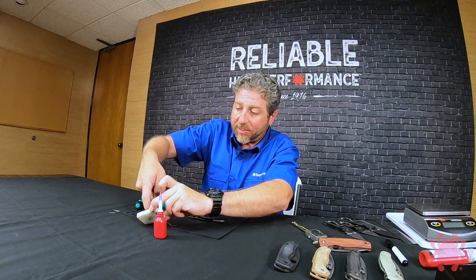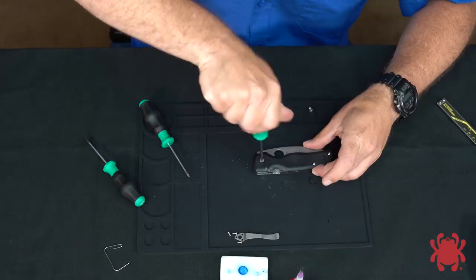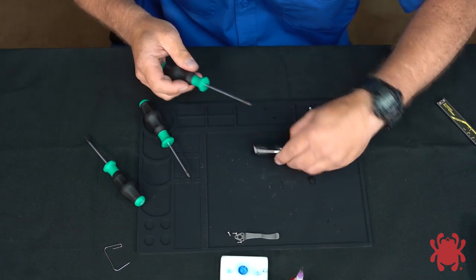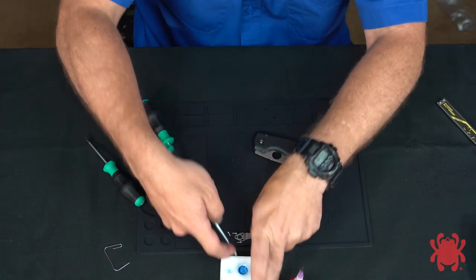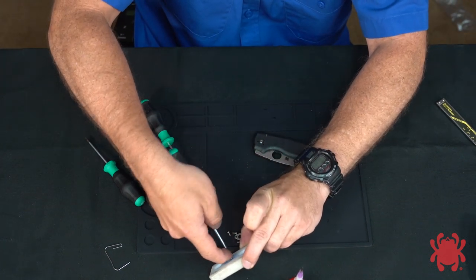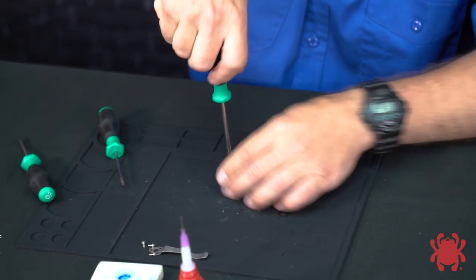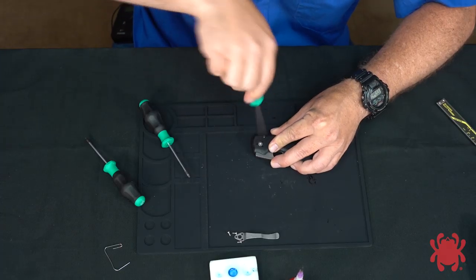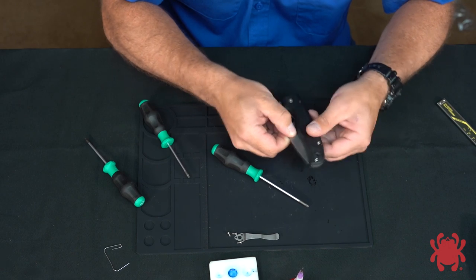Make sure I have my Loctite on there again. Start screwing that pivot in. I'm just going to go kind of snug. I'm not going to over crank it. Then I'm going to do the other side. Get that Loctite on there. Again, I'll just go kind of snug. I'm not trying to crank it down tight. And at this point, the blade moves a little bit, but it's still snug.